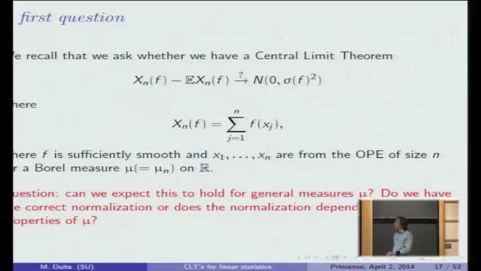So we are asking for a central limit theorem, but is it even clear a priori, if you have a general measure mu, maybe you can cook up some crazy example, that we actually have the right size of the fluctuations? So why don't we have to normalize at all for a general measure? You may expect that you can cook up a crazy measure where you actually have larger fluctuations.